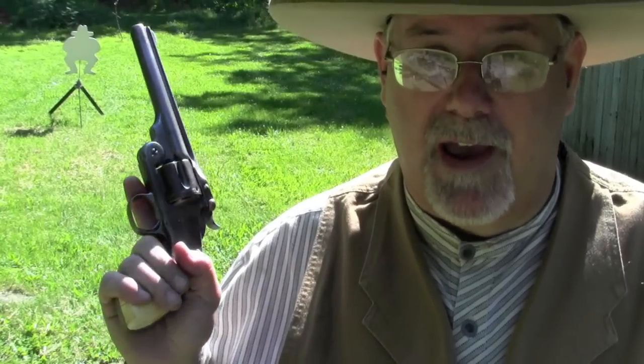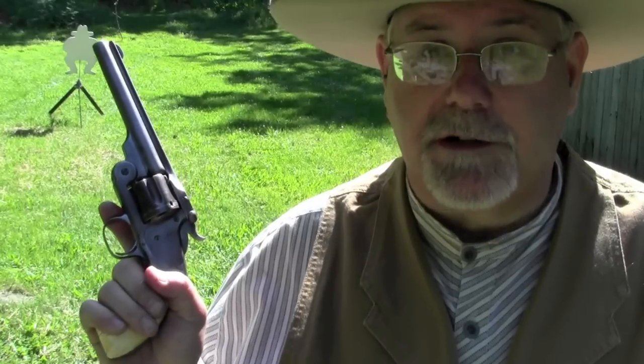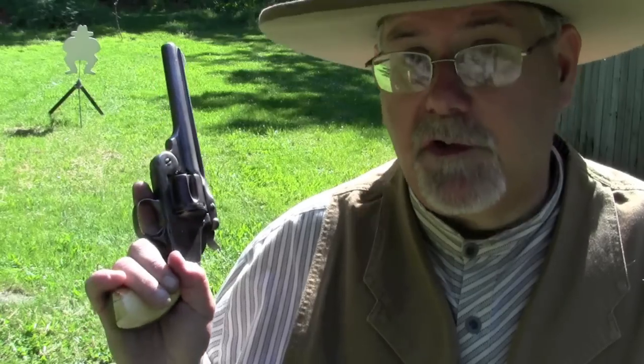Evil Roy awaits, and we've got the Smith & Wesson New Model Number Three. This is certainly not a gun you'd use for cowboy action shooting — it should be shot rarely, but they are sweet to shoot. I've never shot this one of Jay's, so we'll see where it's heading and we'll take it from there.